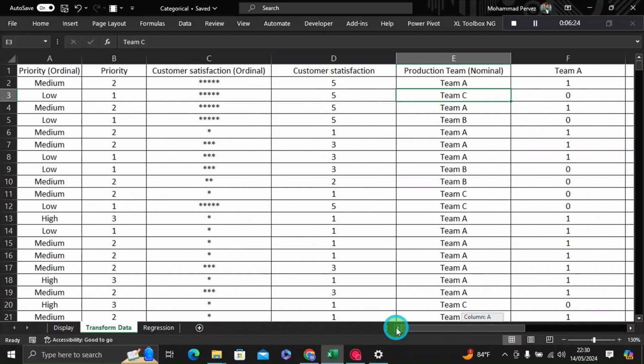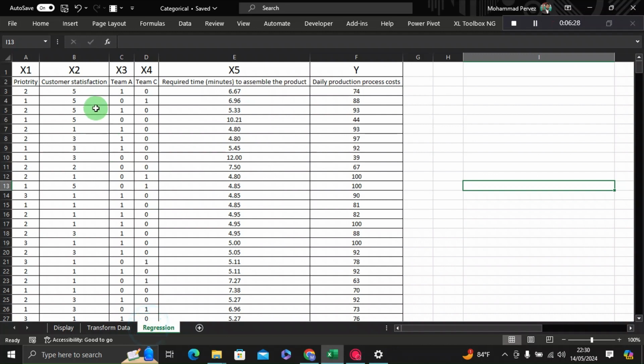Now we have to take them to a separate sheet. You can see I have reordered the variables here: the transformed priority here, the customer satisfaction here, the teams here, the required time to assemble the product, and the daily production process cost. Now we will perform the regression analysis.